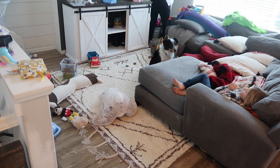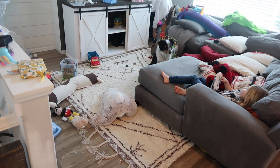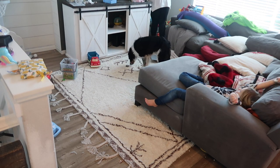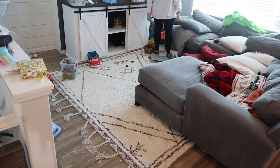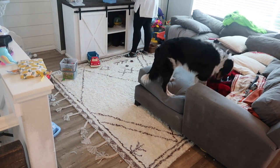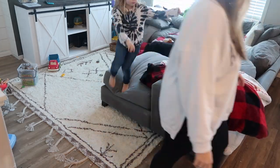You guys know I've mentioned this many times, but we are working on a new setup here in the living room, renovating this area, doing some built-ins on either side of this wall. This media center will go. We're actually going to be putting in a fireplace, so that'll be super exciting. But all of the toy organization, and we have lots of board games and things like that that I just need more space for. So I am lacking the space in this house, and we are going to be staying here for at least another year. I will be sharing our moving process.